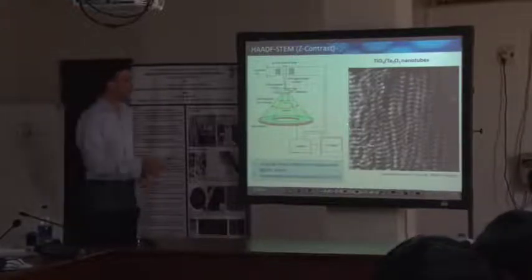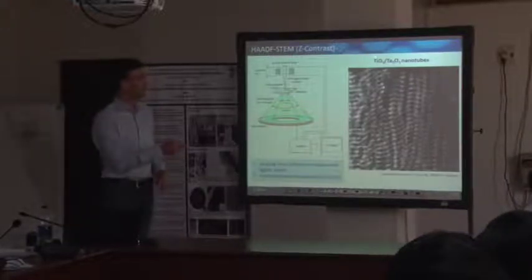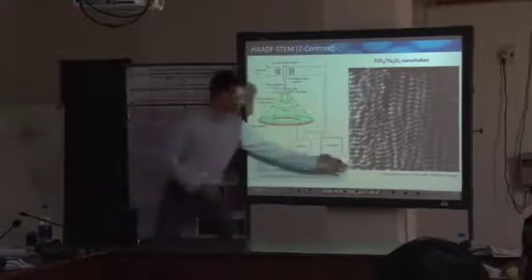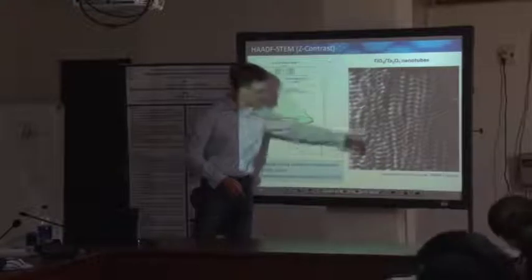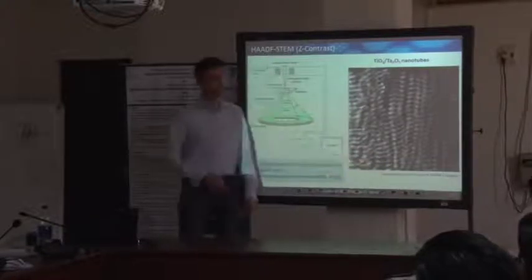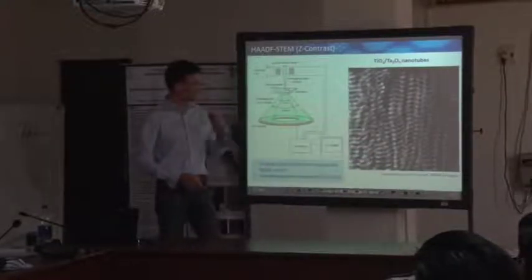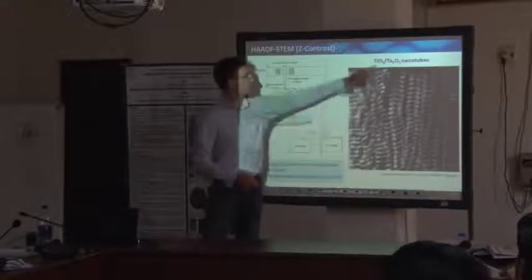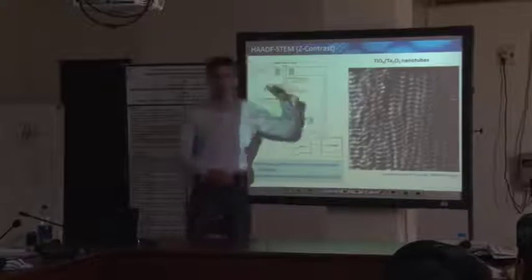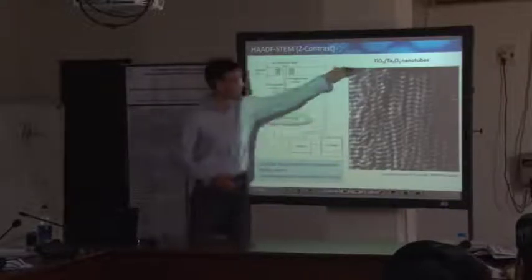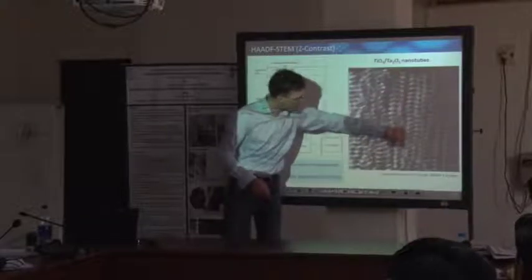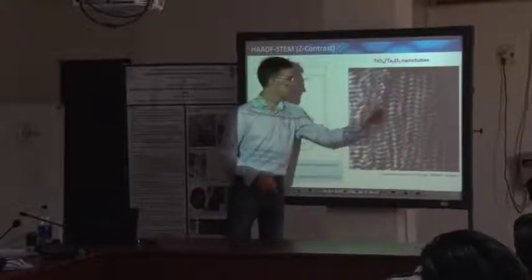This is a very simple example of titanium oxide, tantalum oxide nanotubes. Those nanotubes are grown by electrochemical etching into a substrate. And this is already Z contrast imaging. You see the original substrate consists of a titanium and tantalum heterostructure, and the material was etched finally. These are the tubes that you see, and those tubes are round.